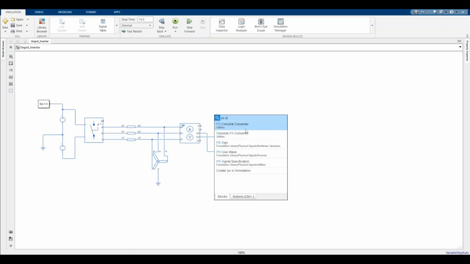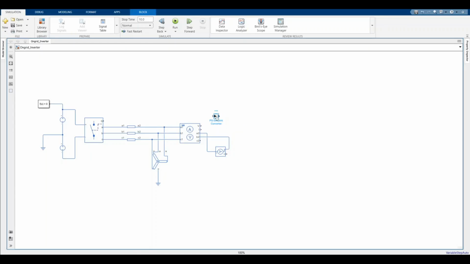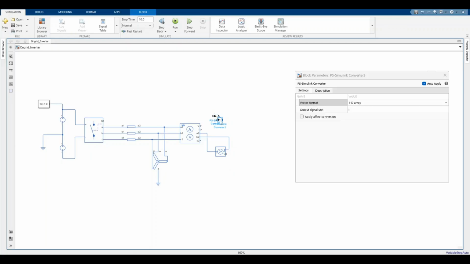Then connect the outputs to the PS-Simulink converter. Later on we are going to connect them to our scopes and see the results.